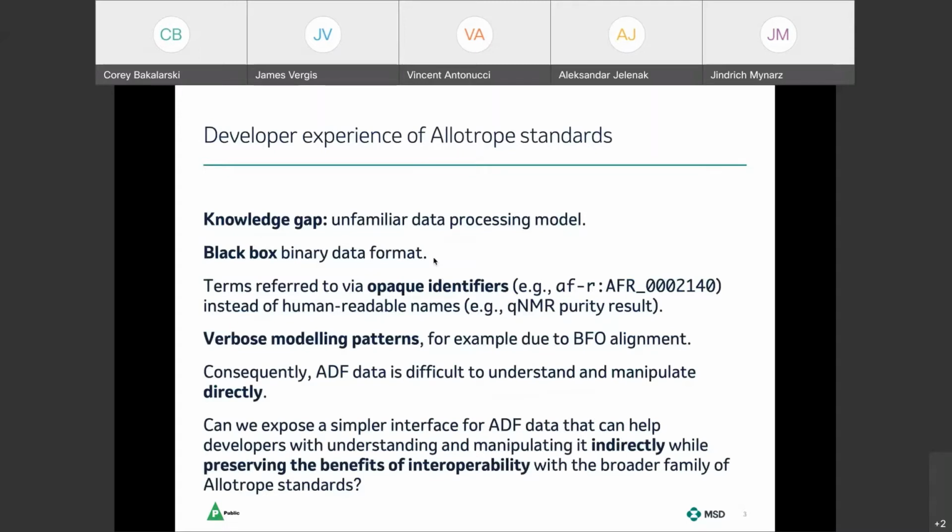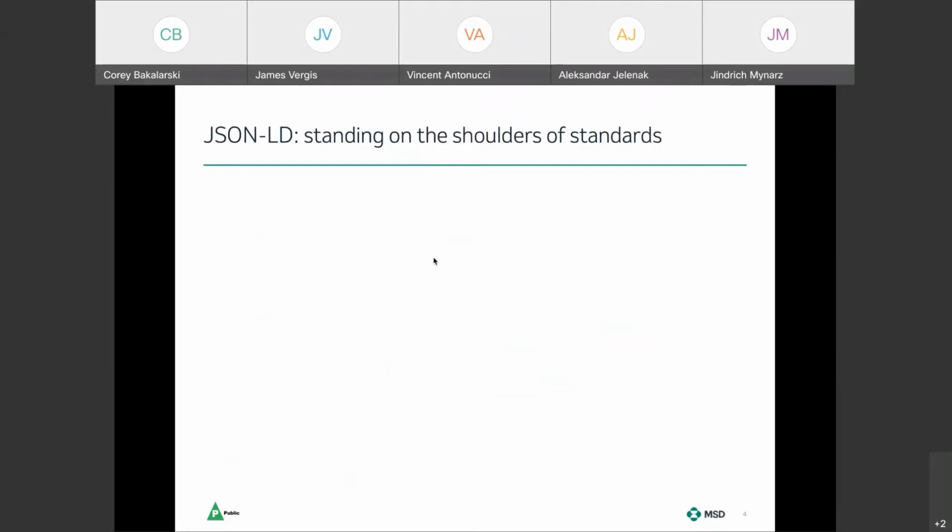One that helps developers with understanding and manipulating it indirectly, all the while preserving the benefits of interoperability with a broader family of Allotrope standards and the standards the Allotrope standards are based on. So in this presentation, we demonstrate how JSON-LD can serve as such an interface.